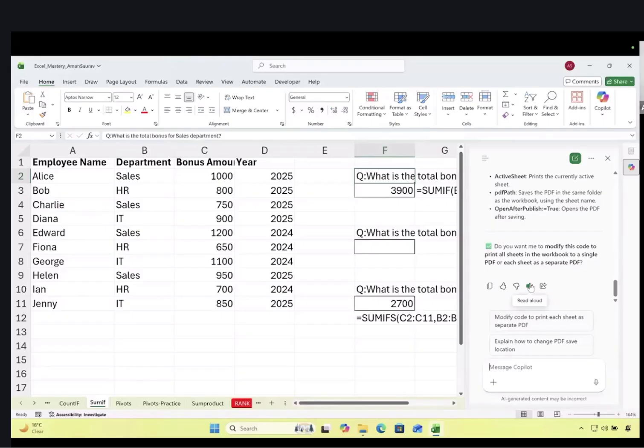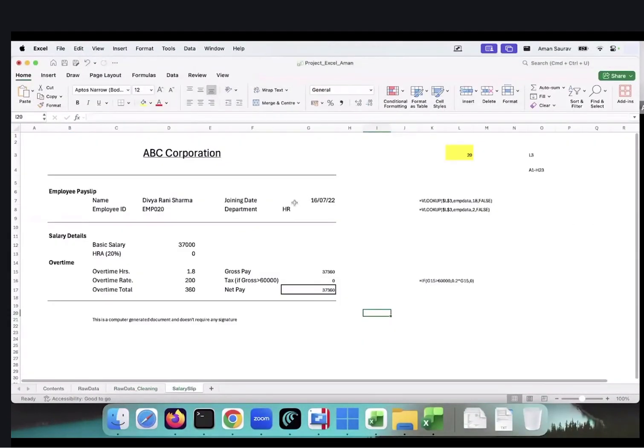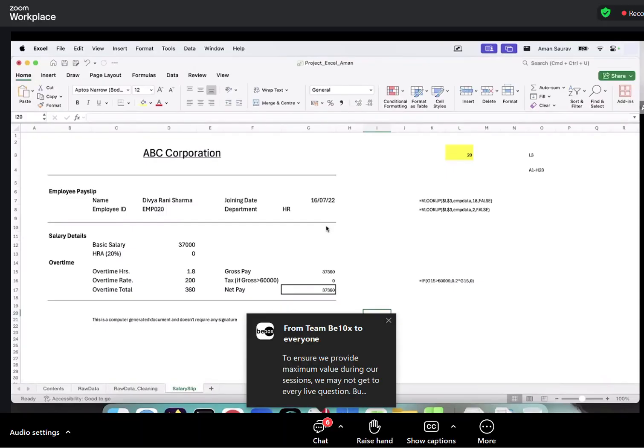But if you ask it to do things for you, it cannot do it. Ask it formulas, ask it for clarification, ask it to debug. These things any AI tool is absolutely good at, Gemini, Claude, whatever. But if you actually upload your file and ask it to do this for me, or make this salary slip for me, no AI tool can do that. And even if it can, you can never be sure it's going to give you the correct answer. Is that clear?